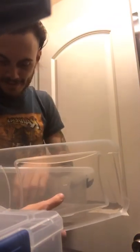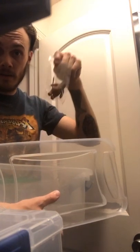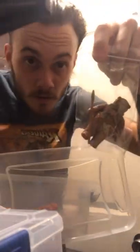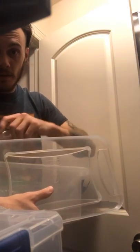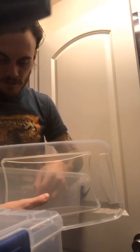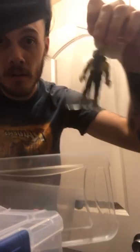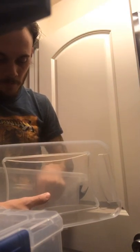Just saw those card backs for H2. So yeah, we're gonna start putting these guys out because they've been put away for quite some time. And they're sad because they've been sitting in containers forever and they don't know what to do with themselves, so I gotta put those away.